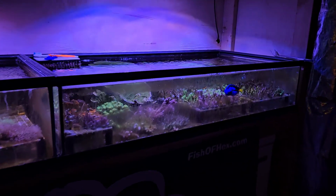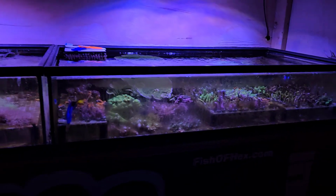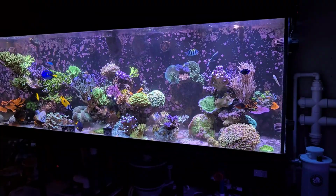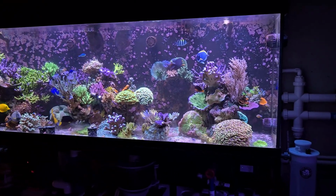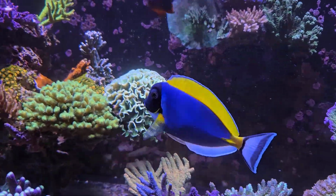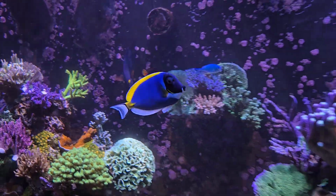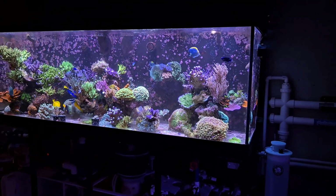And then this hippo tang is doing just fine. She's just swimming away, no issues. She's got a few buddies in there, and everybody's doing great. So yeah, they're in there, and Big Blue is continuing to do what he's got to do. Now, you might be asking, why didn't you just catch Big Blue and get him out? Well, easier said than done. He's not an idiot, and if I come anywhere near the tank with a net, he's like, peace out, man. I'm hiding underneath the rock, and I'll see you forever. So he'll probably be the last fish I catch in this tank when I break it down.